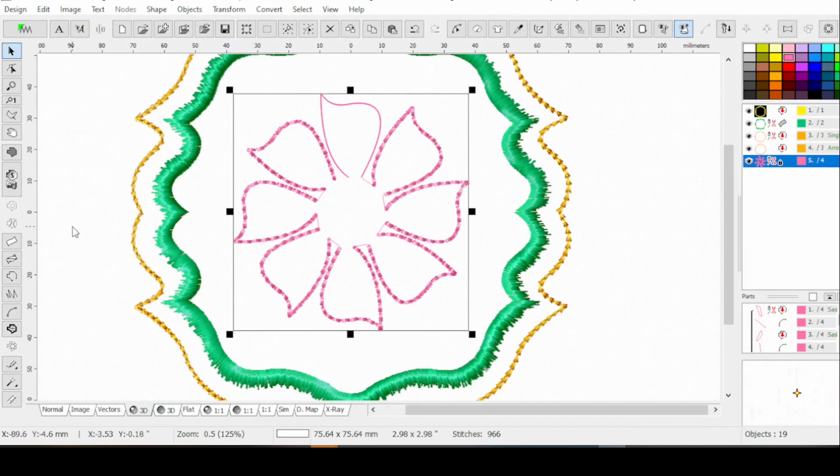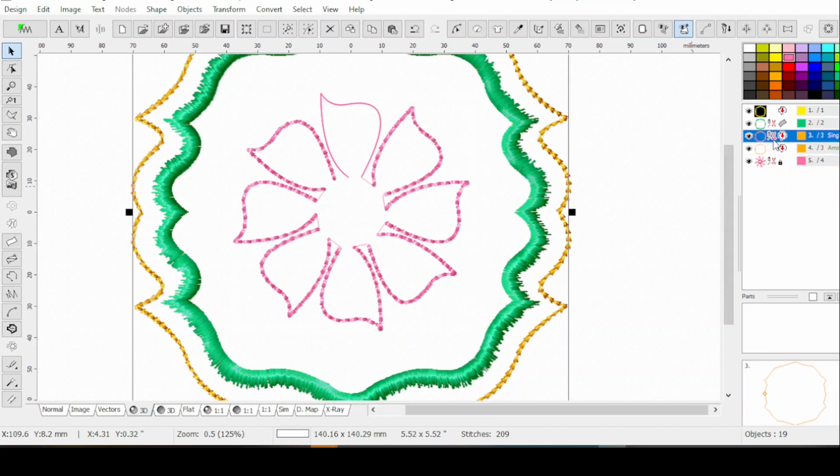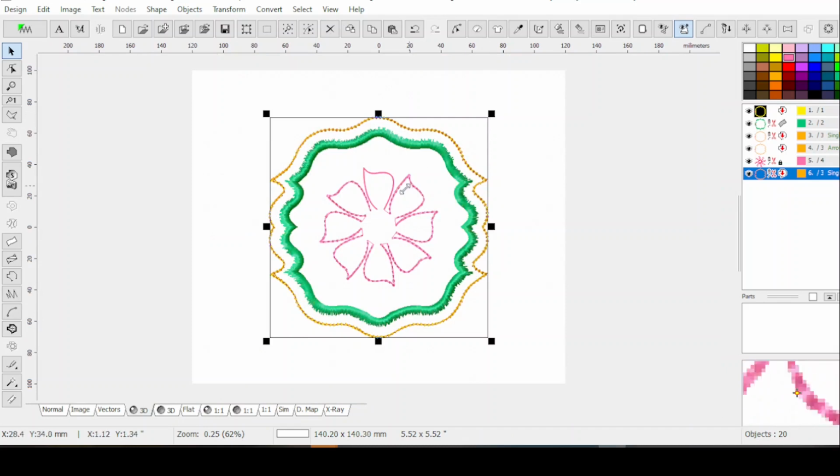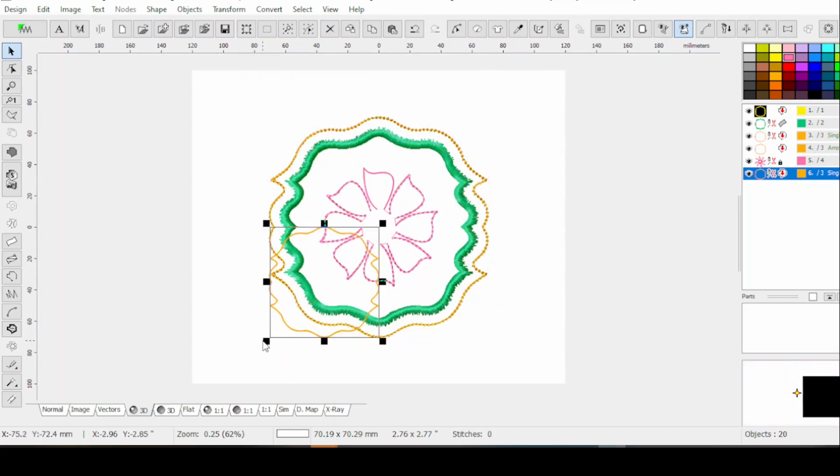And then of course you could put a center. And you can use this as your center. Control C, Control V. And just shrink it down if you wanted.